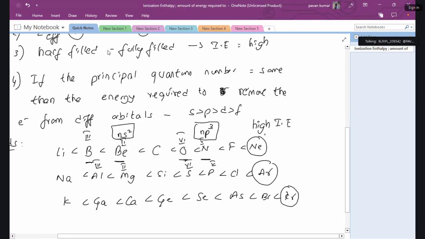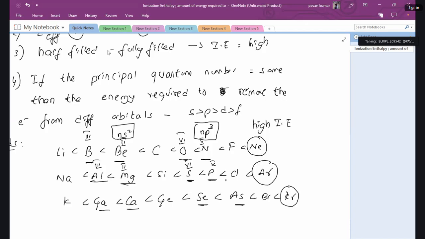If you see this, inert gases have high ionization energy, and there are underlined elements here. Okay, so the trend is not regular, it is an irregular trend between second A and third A, and fifth A and sixth A. Because the fifth A elements' outermost electronic configuration is half filled, and the second A group elements' outermost electronic configuration is equal to the helium configuration. That is the main reason. Here you have to concentrate on this.